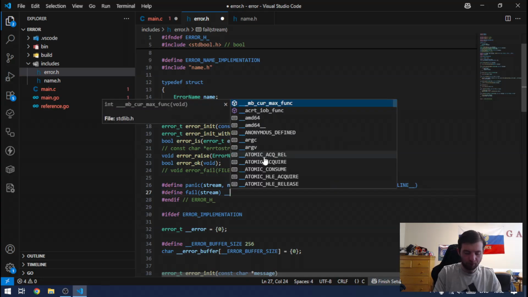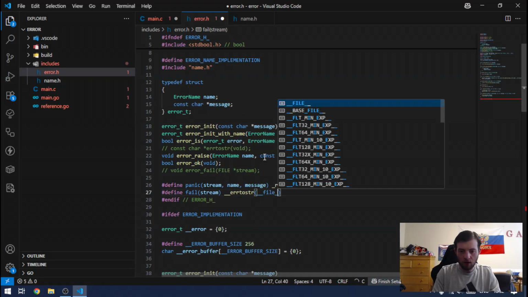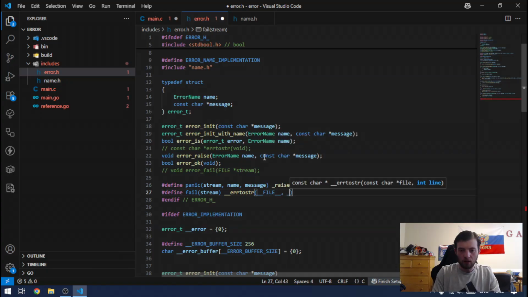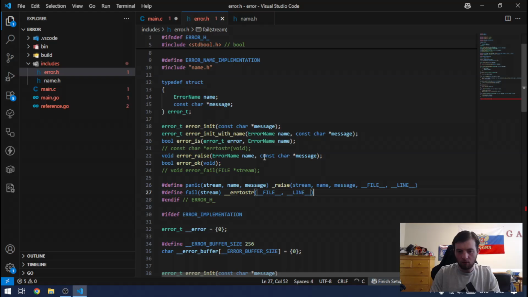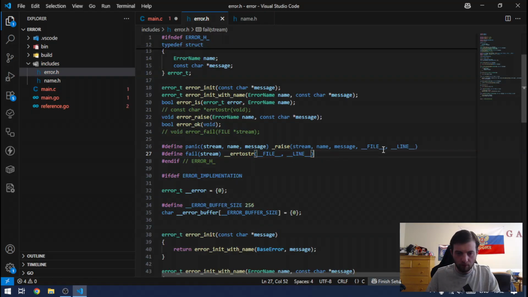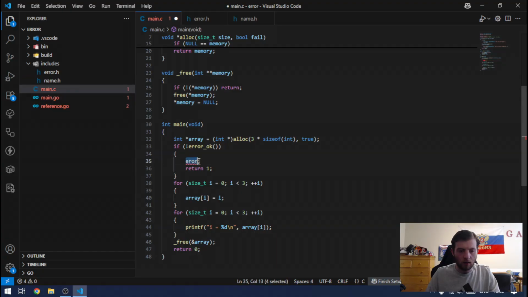Yeah, okay. Error to string, and that's going to take in file and line. And then so now if an error is raised, we're going to fail, and that's going to take in standard error.